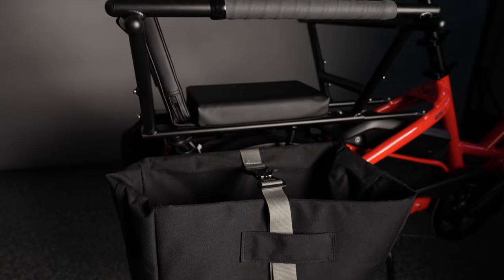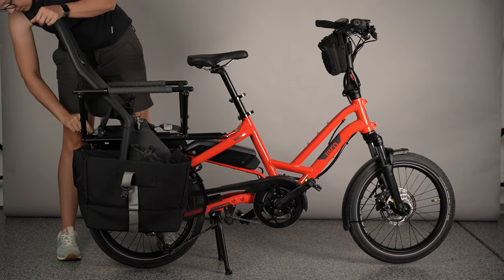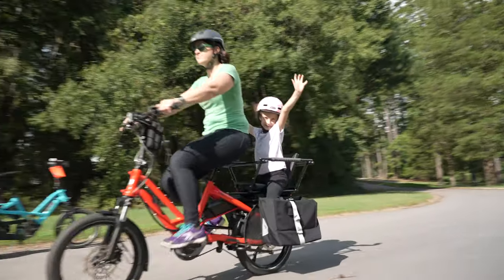The Clubhouse Mini is such an important part of the HSD passenger-carrying setup. We had a huge gap in how to carry small passengers between about three and seven years old. Personally, I have a three and six year old, so this Clubhouse Mini was super important to me. I didn't have a way I felt comfortable carrying either of them on my HSD without constantly checking on them — using the captain's chair and joyride bar — or I just used a Yepp Maxi with my three-year-old even though he was way over the weight limit.